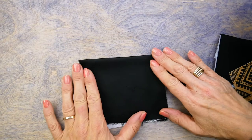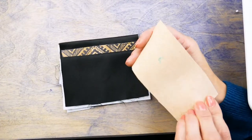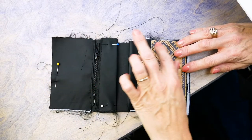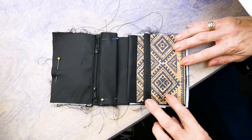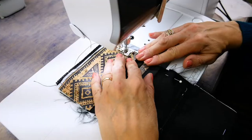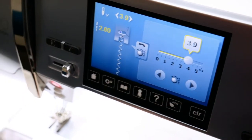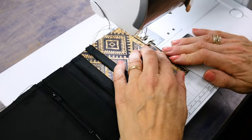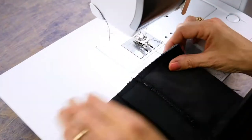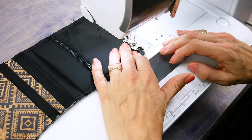Lay piece eight flat, then stack on top pieces seven, six, and five to make graduated card holders. Lay this face up onto the other end of lining piece one. Baste around all ends to secure, then finish the short end by serging or zigzagging. Be aware that using cork for pieces five and seven will create quite a heavy fabric on the sides of your wallet once it is turned right side out. If you aren't comfortable stitching through heavy fabric, make pieces five through eight all the same with an interfaced piece of lining.